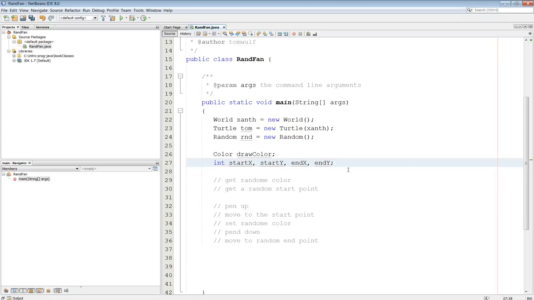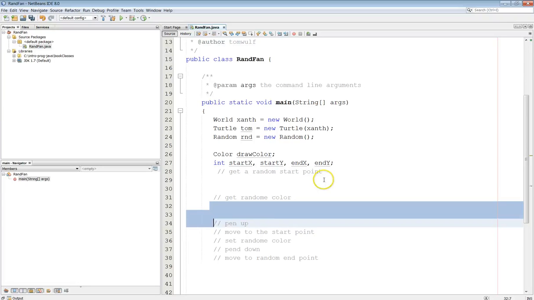And let's see, I got my drawing color. Okay, that looks like what we're going to need. And so this stuff here is in the loop. Each time I go through the loop, I'll get a random color, generate a, oh no, the starting point, I won't do that in the loop. I'll do that one time. So it looks like we need to move this statement up out of the loop.